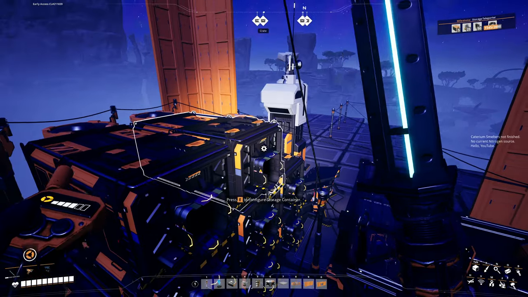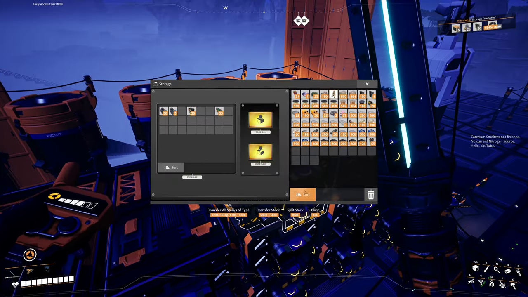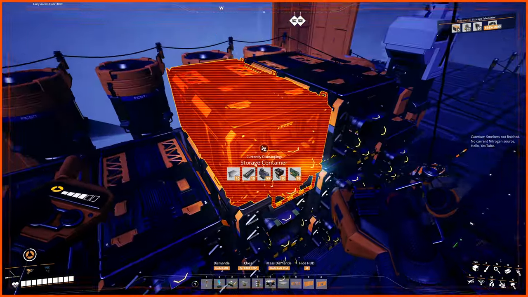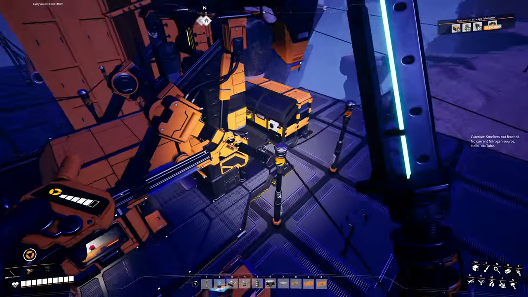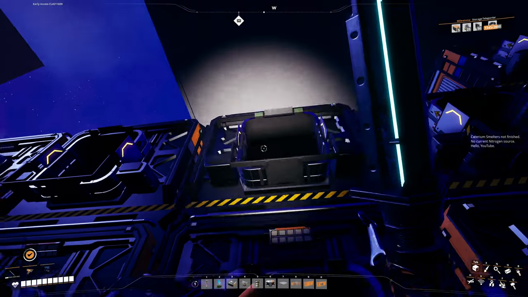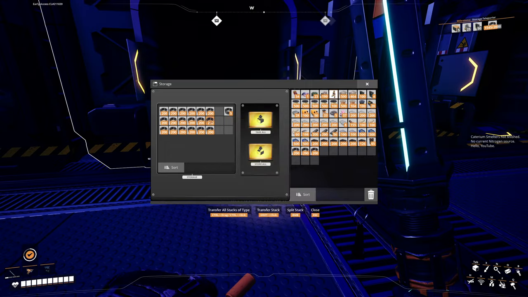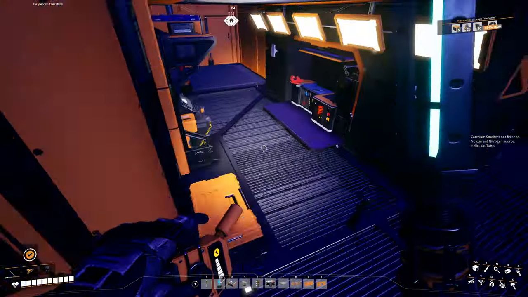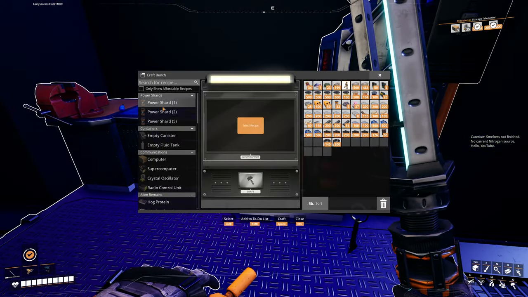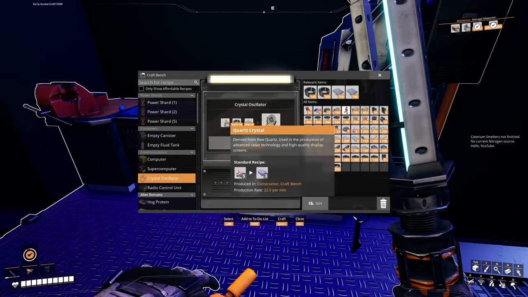5 computers. Oh. And regular computers. Oh, those are down on my factory thing. Crystal oscillators, where are they? Right here. 36 quartz crystals. Oh, okay.